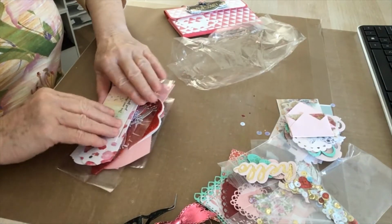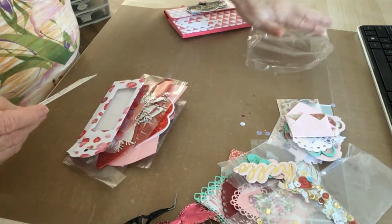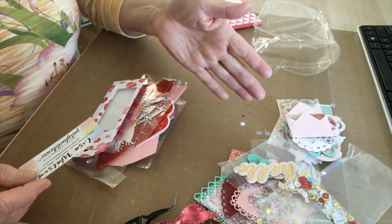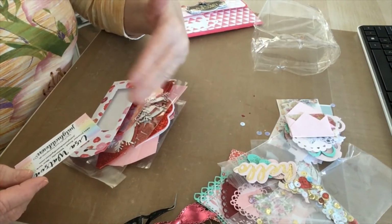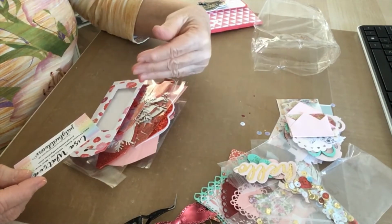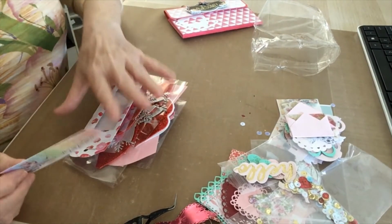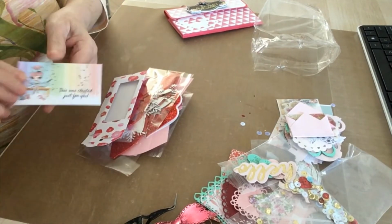I think this is what Lisa has made. Yeah, this is what Lisa made to fill in, to make a fourth person so that we all could get someone else's without getting our own back. Wasn't that really sweet of her? She didn't have to do that, but thank you, Lisa.